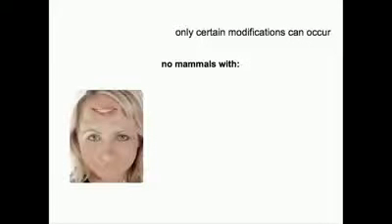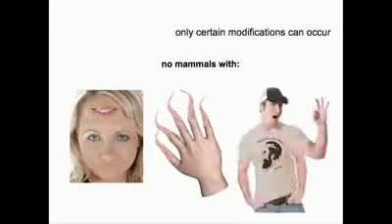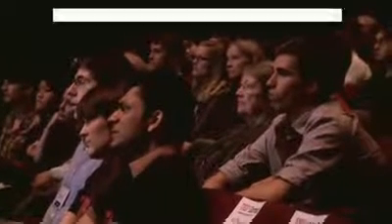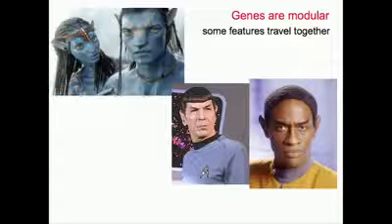This is why all the mammals, for instance, actually look enormously alike. No, there are no mammals with mouths above their eyes, or with tentacles, or with 3 arms. Why is this? The reason is that those modules don't go together, and actually all the mammals have exactly the same body plan with arms and legs and heads, and including brains. Another principle of modular genes is that because these things occur in modules, certain traits will travel together. They'll always go together. So if you happen to have an extremely broad nose, then you'll often have blue skin. If you happen to have rising eyebrows, you'll tend to have pointed ears. So those features travel together.